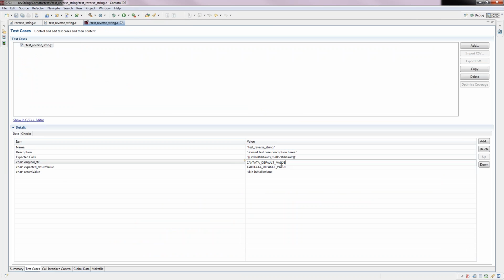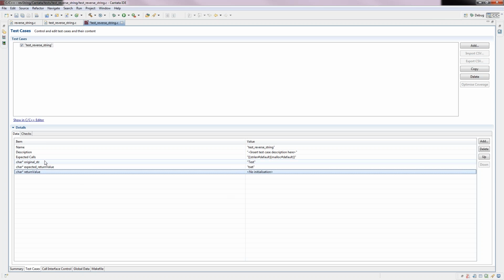So just to create a more viable test, I do something like this. Put in a string, and I expect to get an output string. Okay, great. I don't have to set any return value.